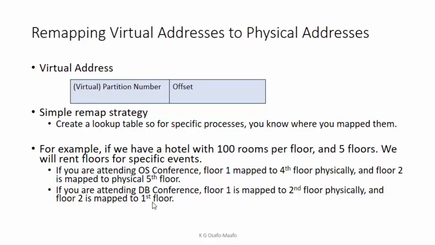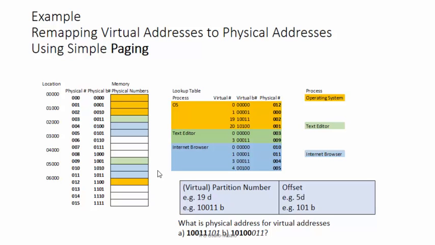So there's this idea that we can map. Depending on what you are working with, or your context, it would match you to different locations, right? And this mapping is what I've done here. For example, there's an OS process that's running, and virtually it has these virtual numbers. When it's virtual 0, go physically to 12. Virtual 1, everything that is supposed to be in page 1 should go to page 0. Everything in 19 should actually go to 2. Everything in 20 should go to 1.